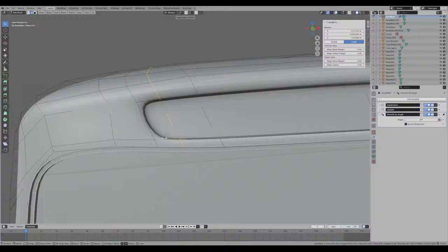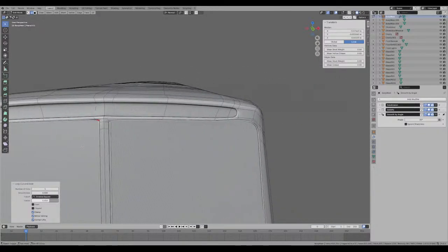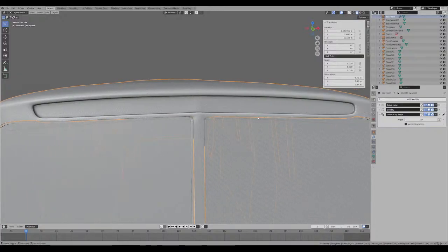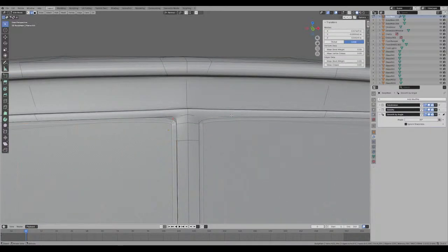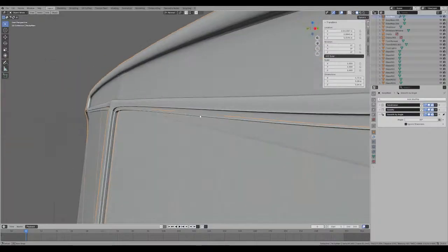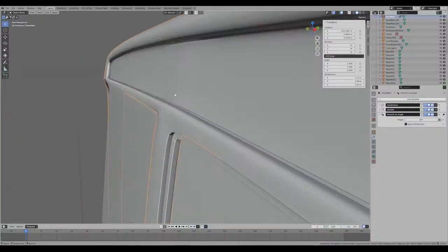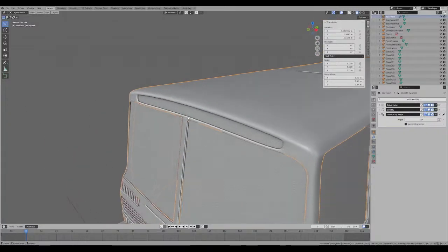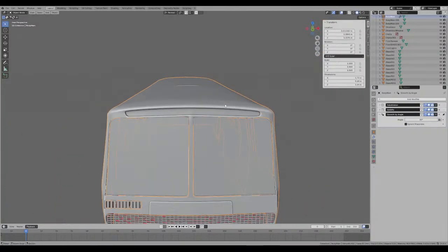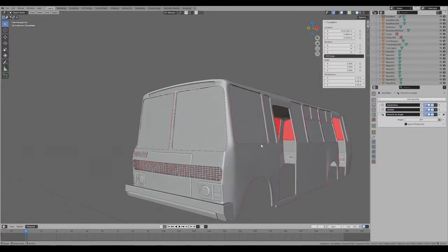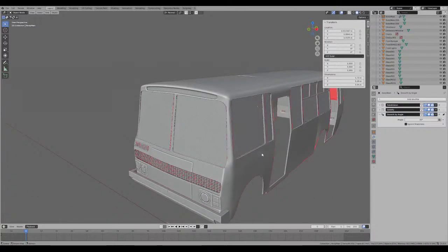It'd be best just to do that. And this side's actually pretty good, so I'm gonna say we don't need that. And yeah, I'm overall happy with that. Slight bulge in the middle, but I think that's fine. So yeah, that's cool. So I suppose now we can move on to the doors.